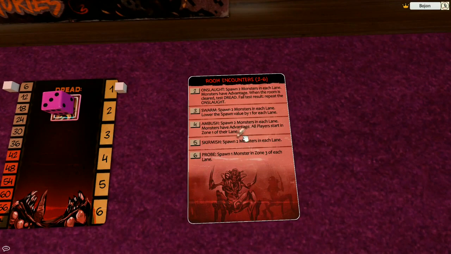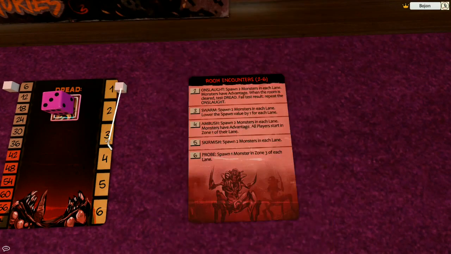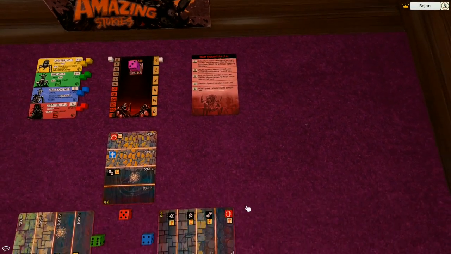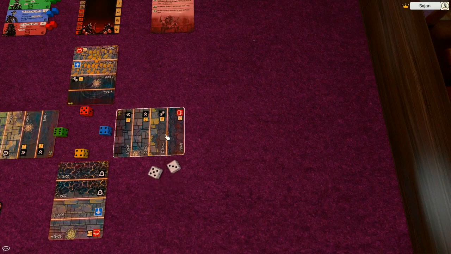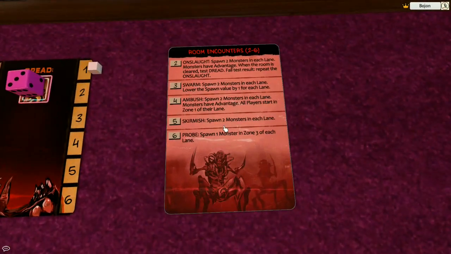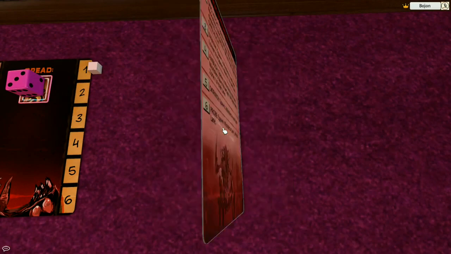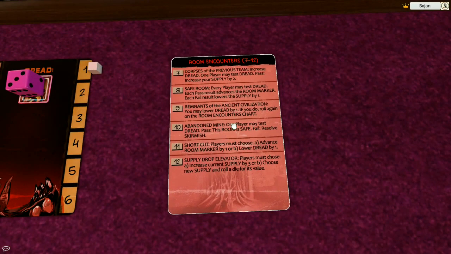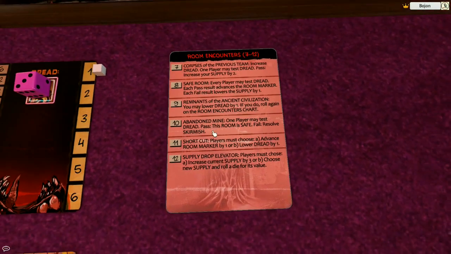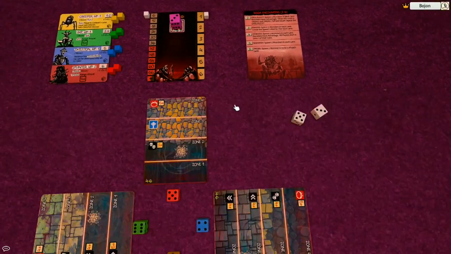Another card we're gonna have is room encounters. So whenever you enter a room, you're gonna roll 2 dice and see what kind of encounter you're gonna have. You have these 2 dice you're gonna use during the game. Room encounters is also double-sided, so depending on what you roll from 2 to 12, you will have either some encounter where you need to test something, or an encounter where you have a battle. We're gonna come back to that.